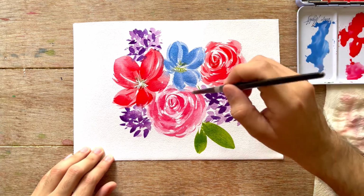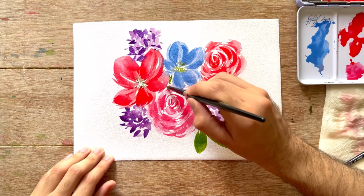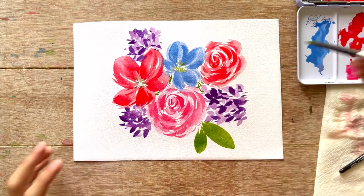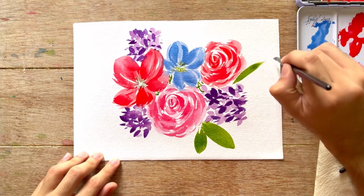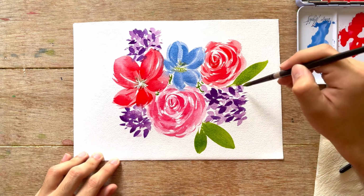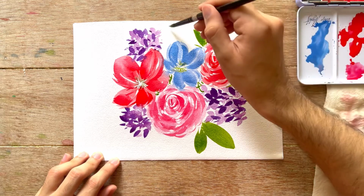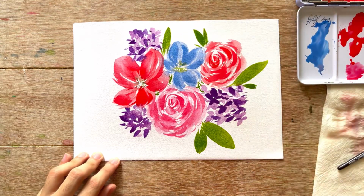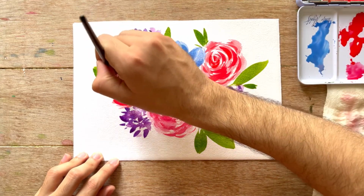Also, what I like to do is go back and put some of these stems in between. This represents that the flowers are connected to each other, not just floating in the air. This is something that I also teach in my workshops. So I'm going to put a few leaves here and there, a few over here, and a few over here.